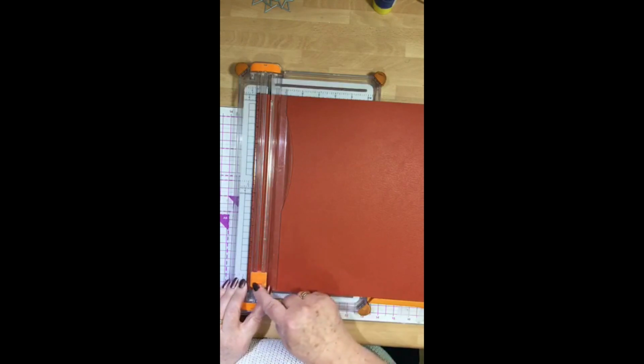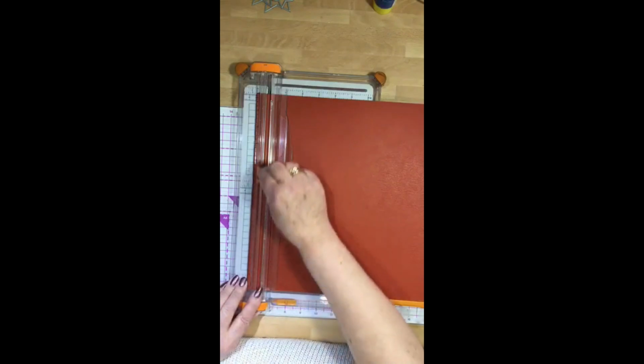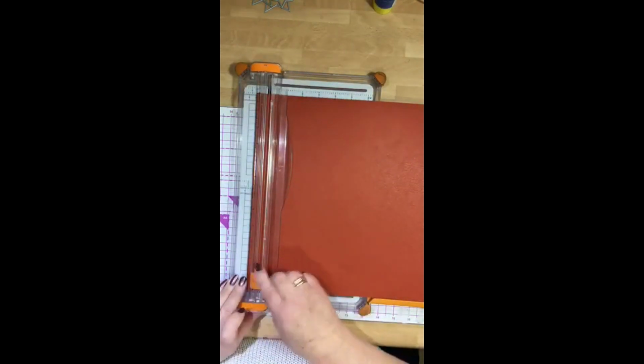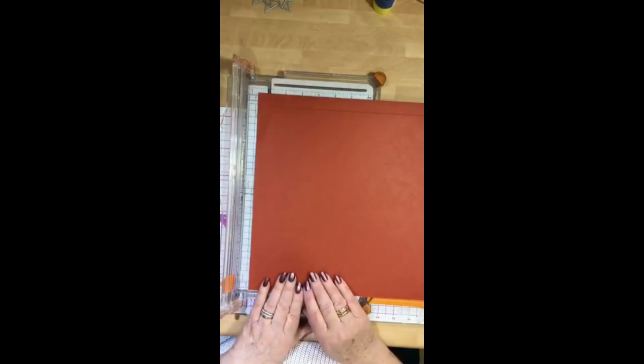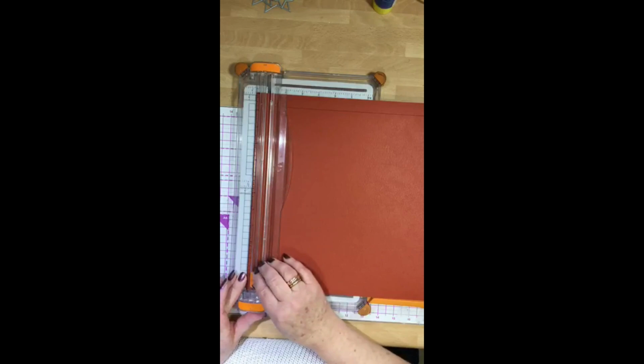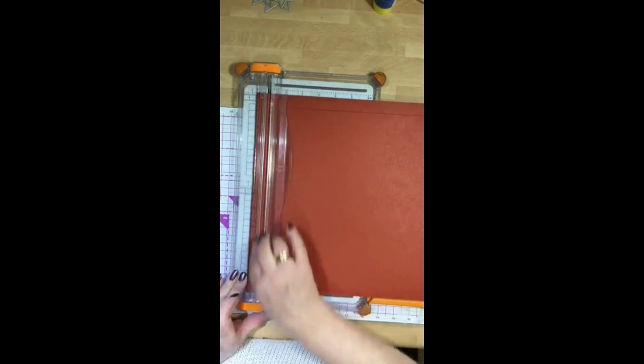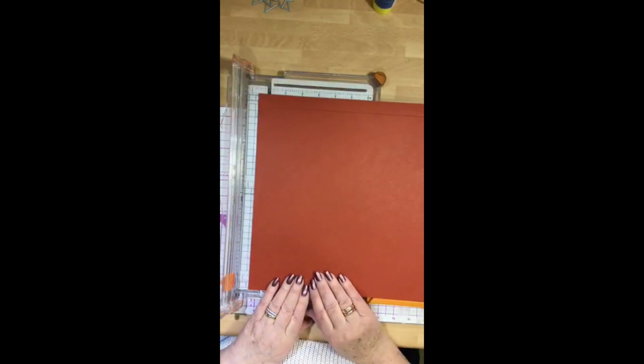So we're cutting in 3/4 of an inch. I've moved my marker up to the 3/4 and I'm going along. Then you turn clockwise and do exactly the same, always turning clockwise, and it will meet up at the end. And if you've got a little bit that doesn't, you can catch up with it all.